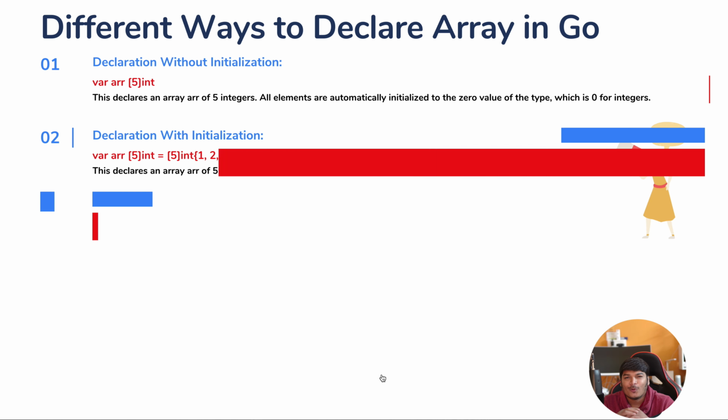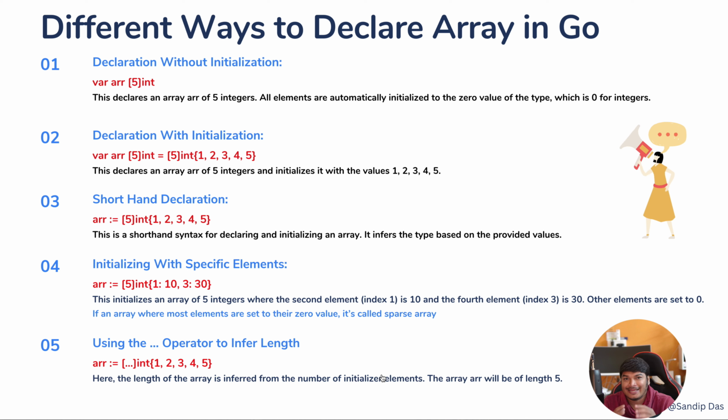Now let me show you the different ways you can declare an array in Go. Very first, declaration without initialization, where you just say var, then the variable name, and then the fixed size, that is 5 for example here, and the data type is integer. The second way is declaration with initialization. While declaring an array, we are assigning the values with it. For example, var, then the array name, then in the square bracket we say 5, which is the number of elements it can hold, then int, equals, then again [5]int, and then in curly brackets we give the same number of elements, 1 2 3 4 5. This is how we assign values while declaring.